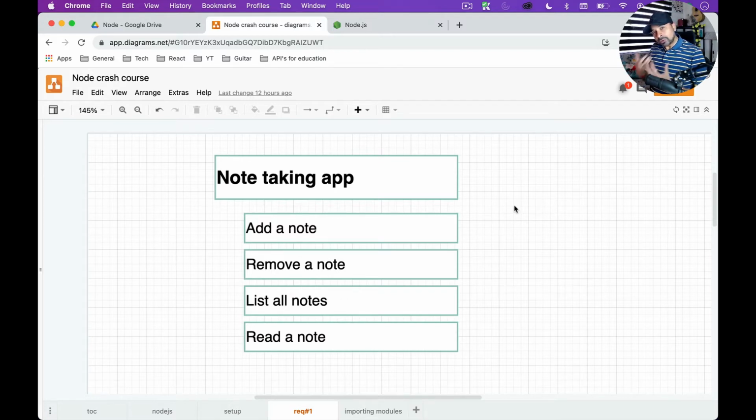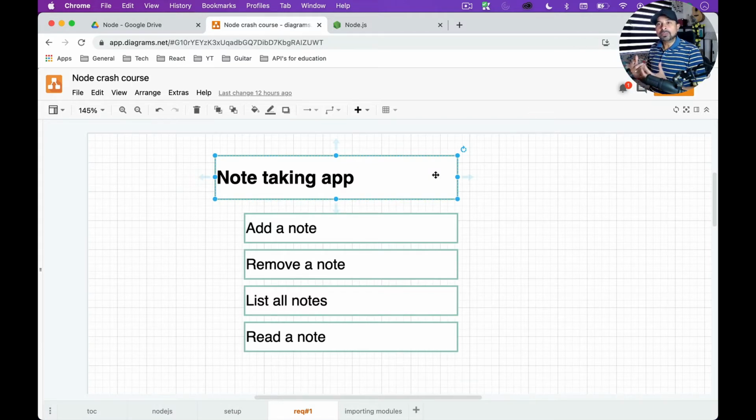So one of the important concepts of Node is the Node module system. So there are three different ways you can create modules in Node. I mean, you can take advantage of the third-party modules, you can take advantage of the built-in modules of Node, and you can create your own modules. So we are going to understand the Node module system, and this will be really exciting. We are going to create a note taking app.